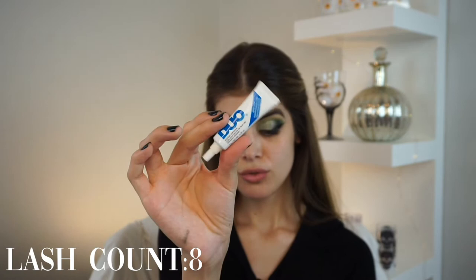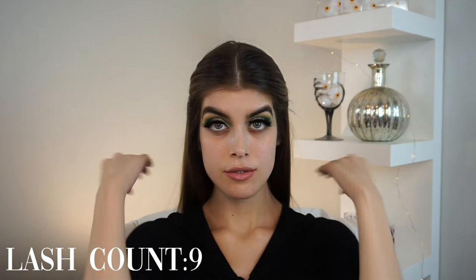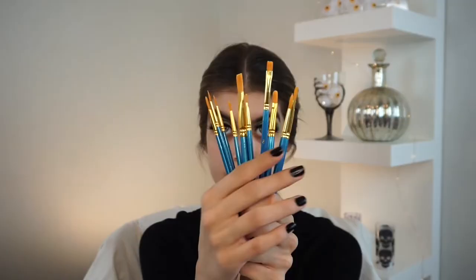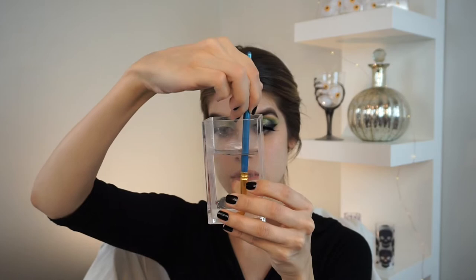Voila! This is what my eye makeup looks like with the false lashes — I'm obsessed. They are perfect not only for everyday glam but also for Halloween looks like this. Now I'm going to be putting my hair back because it's about to get a little crazy here and I don't want my hair to get all messy. It's time to hop into these two Ameron paint palettes. The first one is the Paradise paint palette and the second is the Paradise in Pastel, and I'm going to be using these brushes that I got on Amazon, but you can pick them up at any local art supply store.